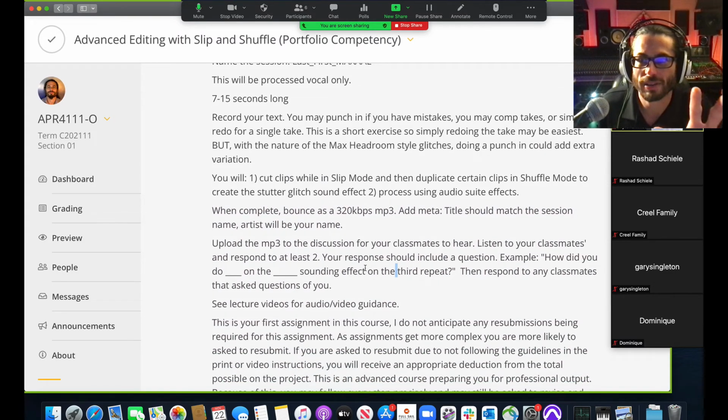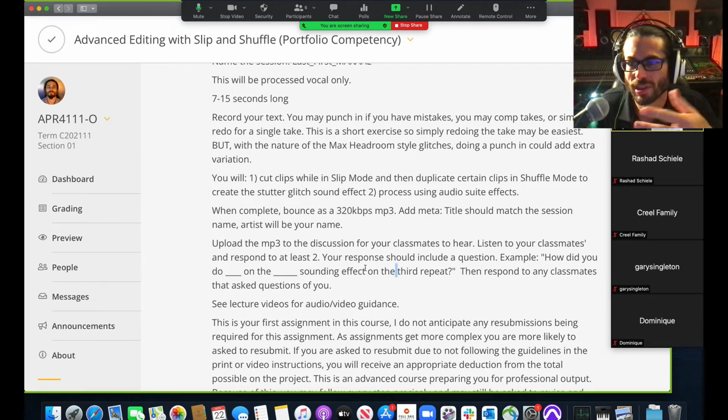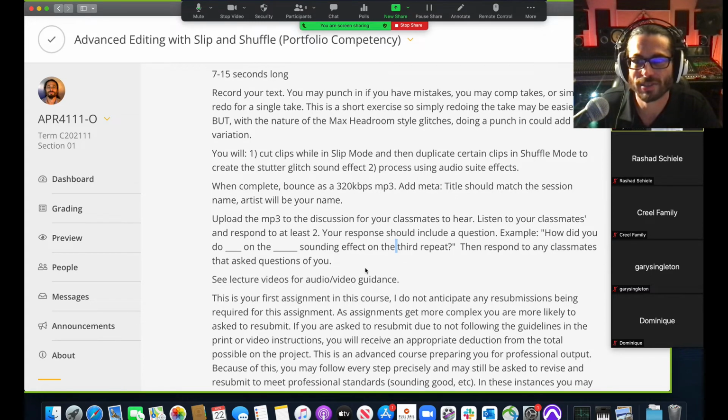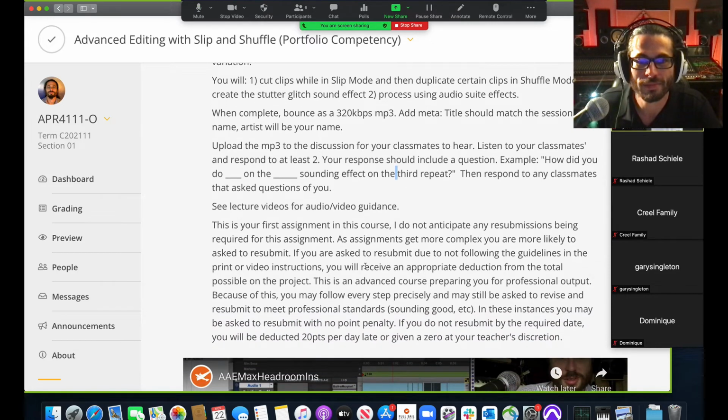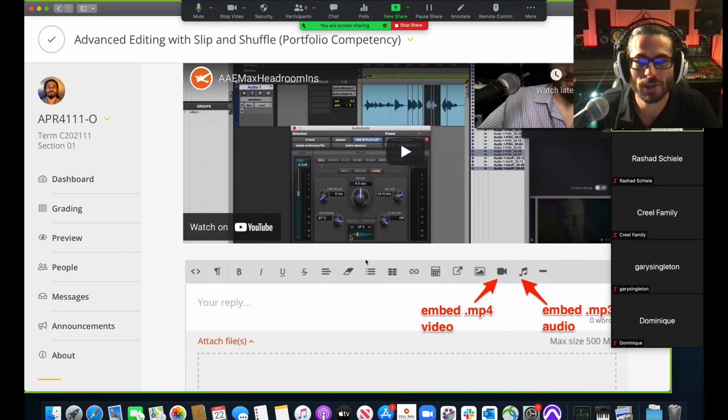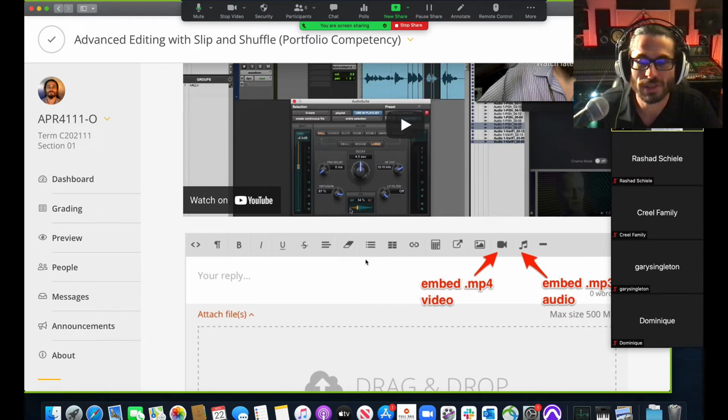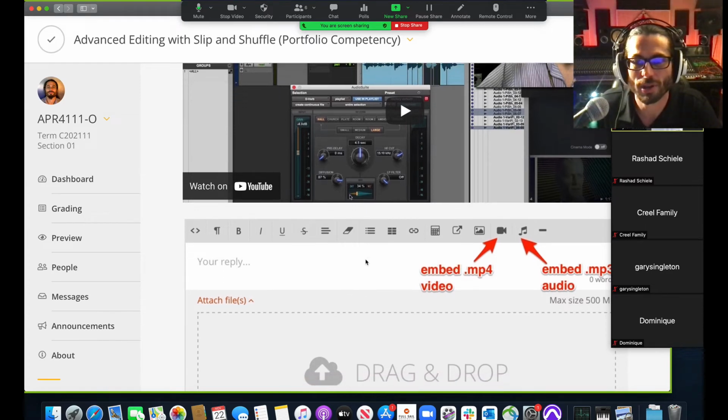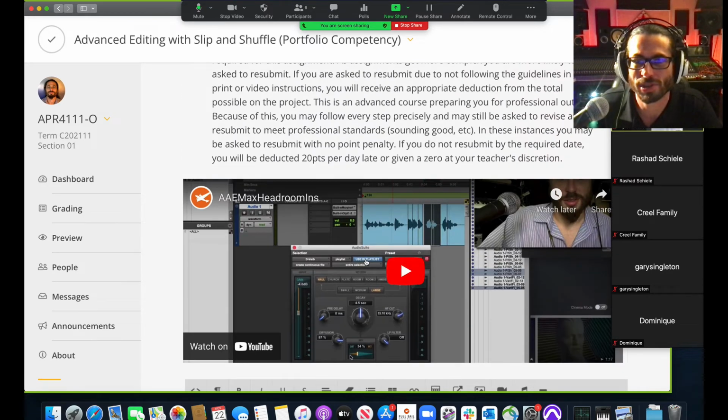So the main thing about this one is don't stress. Just make sure everything works. Get everything hooked up, working. Record your vocal. Add some compression. Add some pitch, some reverb, some delay, whatever kind of weird things you want to add to it to make it sound cool, and crank out something. It's not a thing you have to spend a lot of time on. You're welcome to spend a lot of time on it, but it should be short and easy.